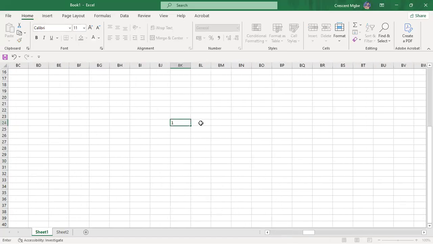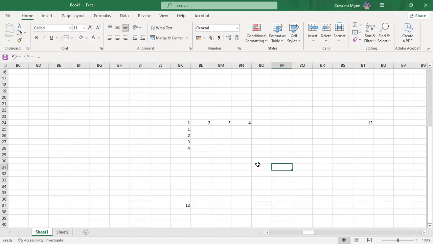So you have 1, 2, 3, 4, up to 12. The multiplication table is 12, right? Then here you have 1, 2, 3, 4, up to 12. So you want to write a formula here.